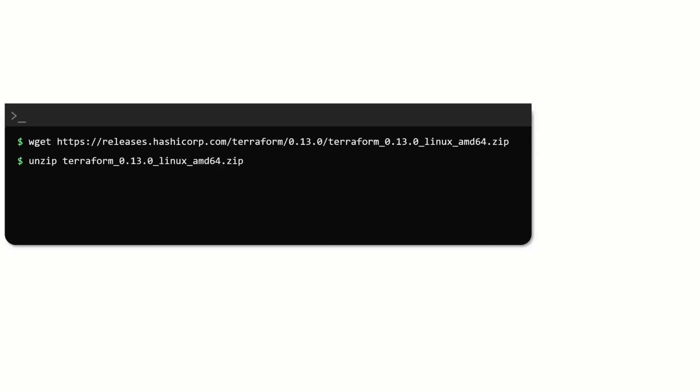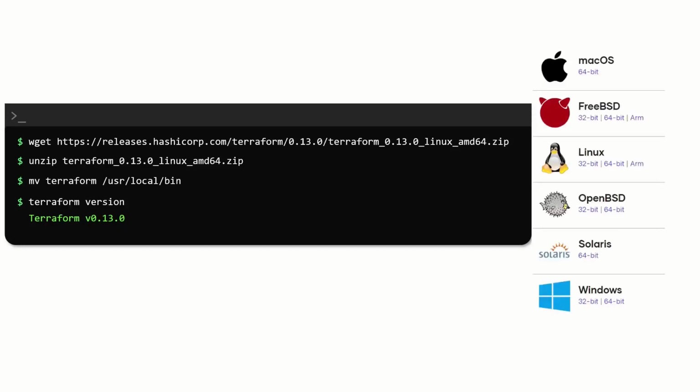Installing Terraform is as simple as downloading this file and copying it to the system path. Once installed, we can check the version by running the command terraform version. Terraform is supported on Windows, Mac, and several other Linux-based distributions. Please note that all the examples shown in this video will make use of Terraform running on a Linux machine and specifically the version 0.13. And that's it. We can now start deploying resources using Terraform.